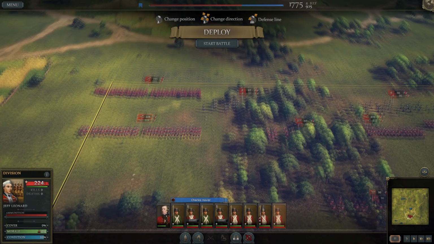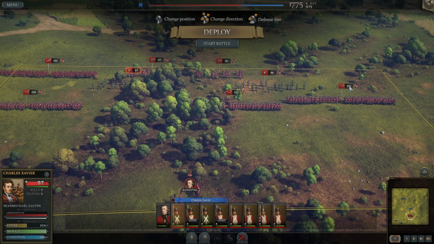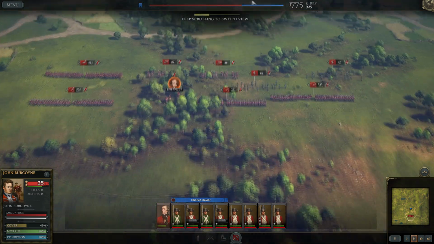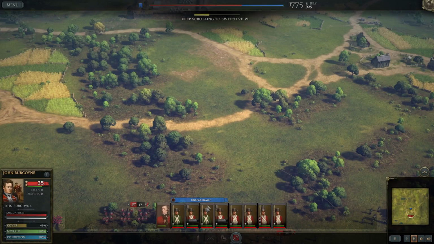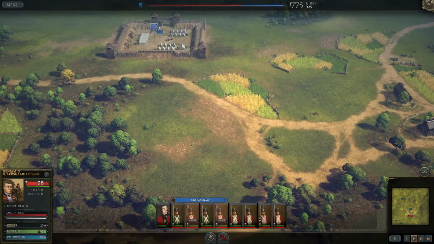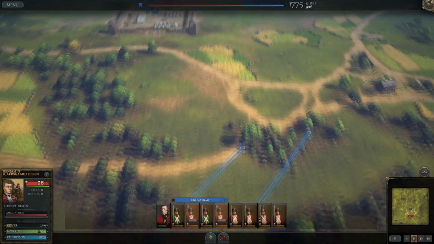All right, so we got 2 batteries of artillery here. We've got 2 groups of skirmishers and several of infantry. So let's start this fight. Let's move the artillery up first. I don't want to get them too close to the fort, so I'll put them back here in that wood line.